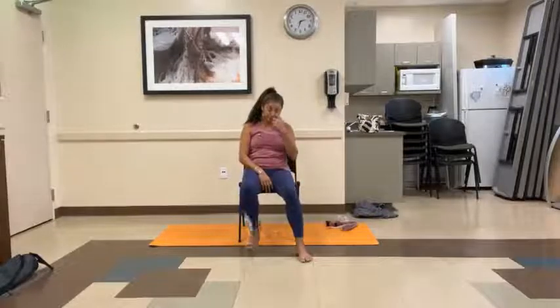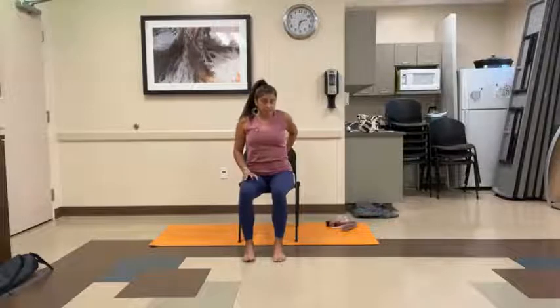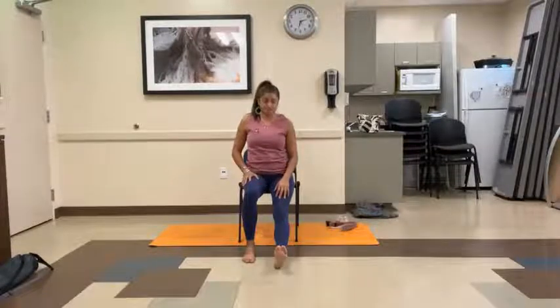Shake out that leg, give it a little break. Now, we're gonna continue here at the edge of our seat. So if you have a block, you'll wanna use it here. Right leg is gonna extend. We'll start with our heel down.